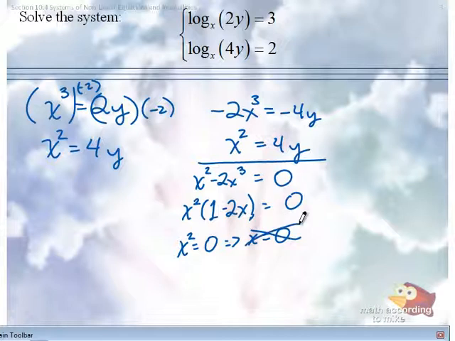How about 1 minus 2x equals 0? What does this say about x? X is a half. Can we have a base of a half? Yeah. Is it positive and not equal to 1? Yeah. It's okay. That's your only requirement for a base. It has to be positive and not equal to 1.